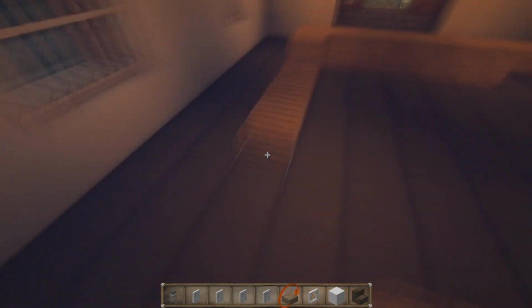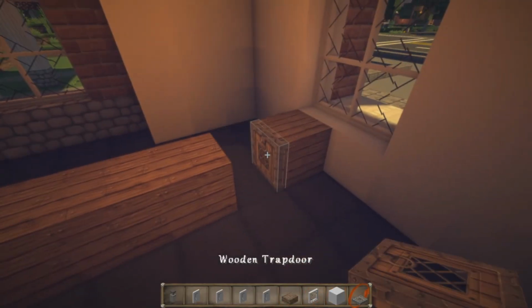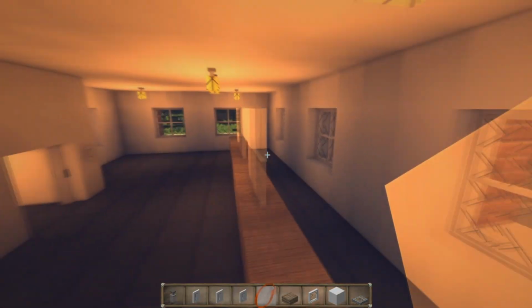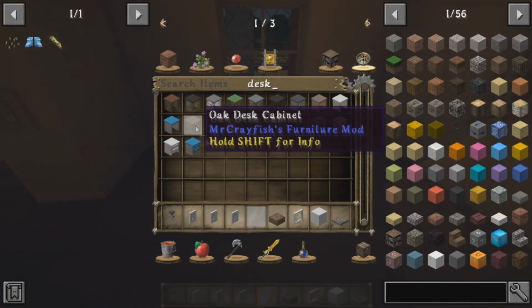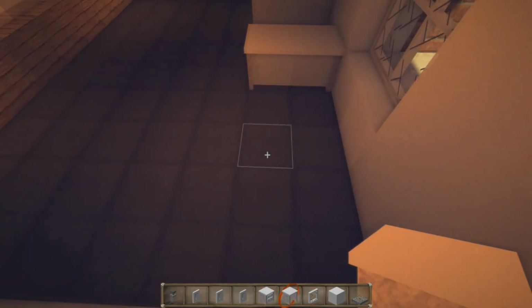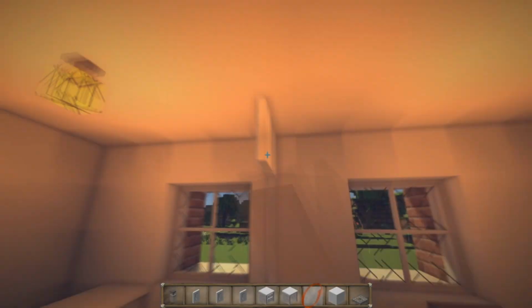It's not like a city bank where it's huge, or like one of those really old banks with a grandeur type of design, or a huge one like if you play Payday 2 and you've seen the big bank. It's not like that. This is more like a typical town bank. I also add glass where the tellers will be. And then in the corner here, I also added two desks for people to discuss banking stuff, loans, etc.